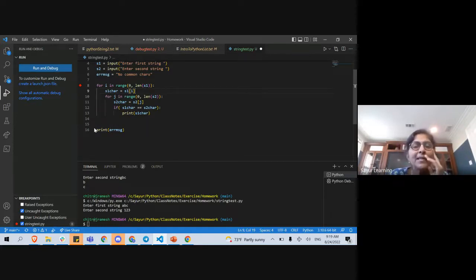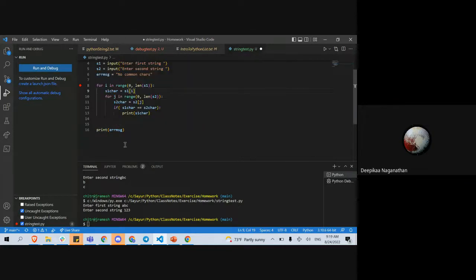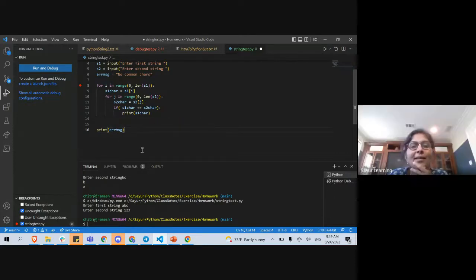Okay, in the print message, if we put it here, it is going to, yes. Now the error message will come only if both for loops are false. Both for loops have to be false, right? That's what I'm coming to. So the way you think is you want to print this message. When do you want to print this message?